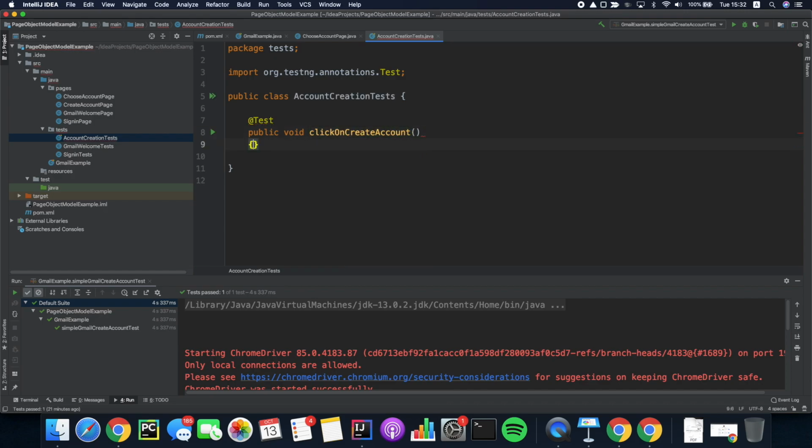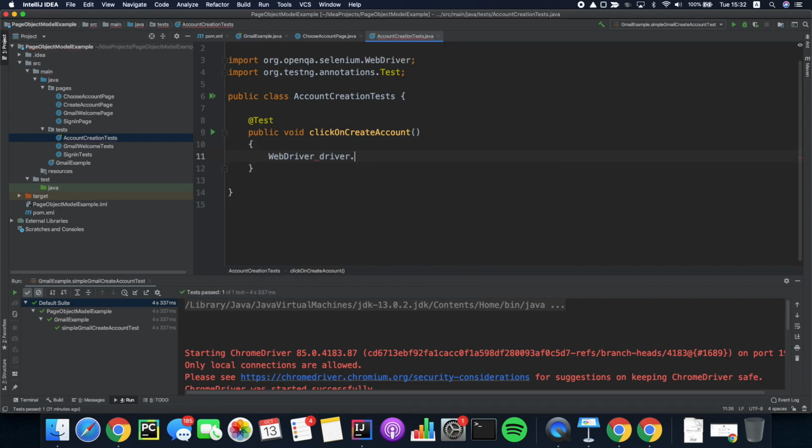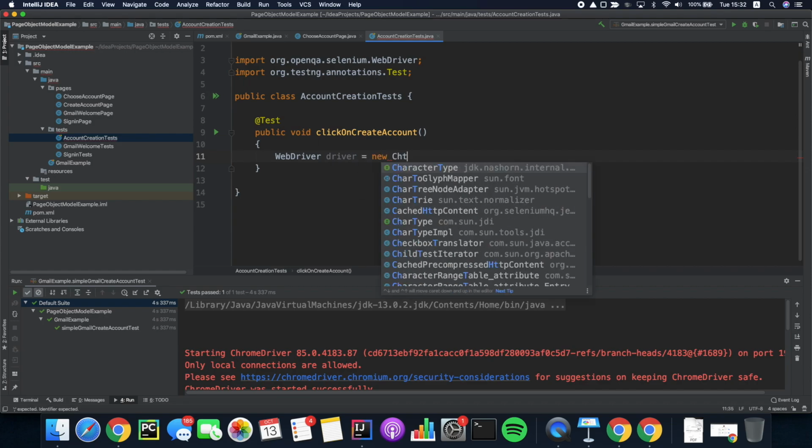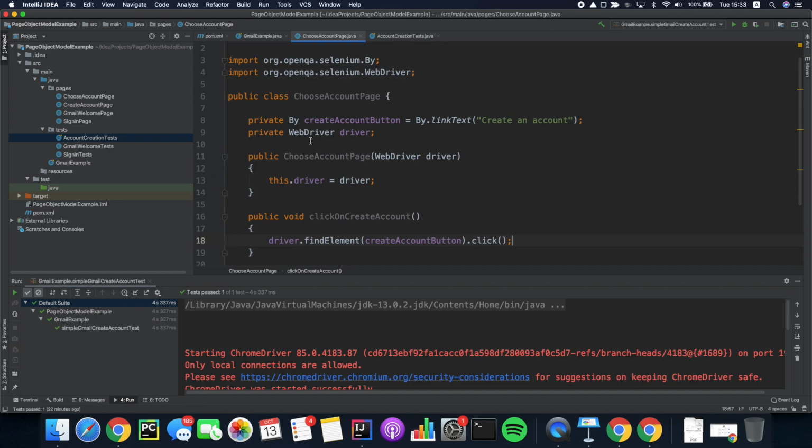I have too many C's. Okay, now we will start by WebDriver driver equals new ChromeDriver. Then I start by initializing.